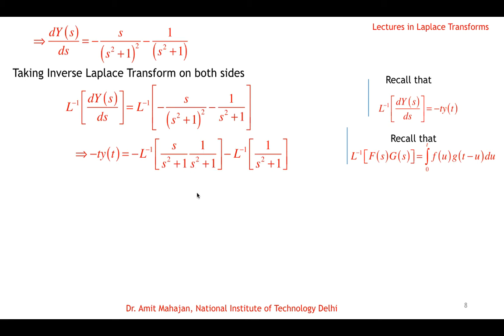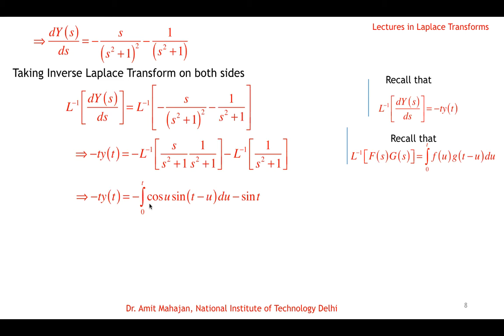So I can write sin u times cos of (t minus u), or I can write cos u times sin of (t minus u), and its integral. On the left-hand side, this third quantity is sin t. If I use f(u) as cos u, and its Laplace inverse is sin t, then once I shift it, it will be sin of (t minus u). Now we can solve this integral.